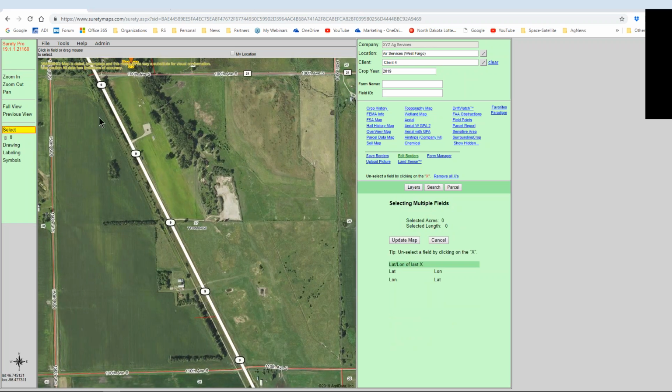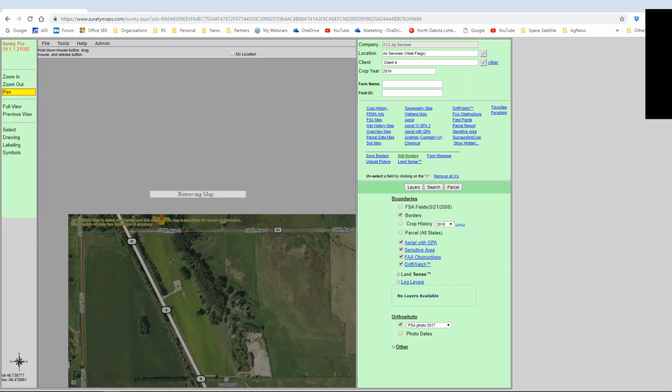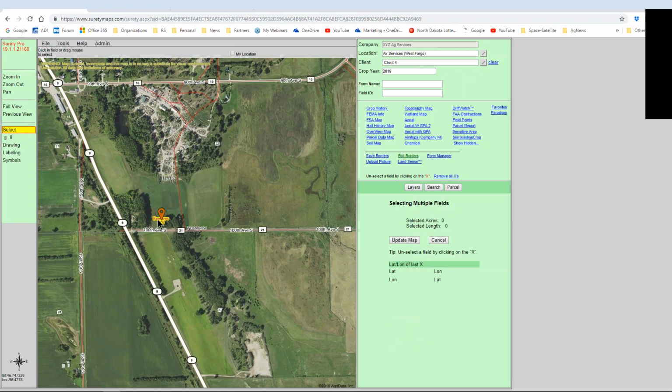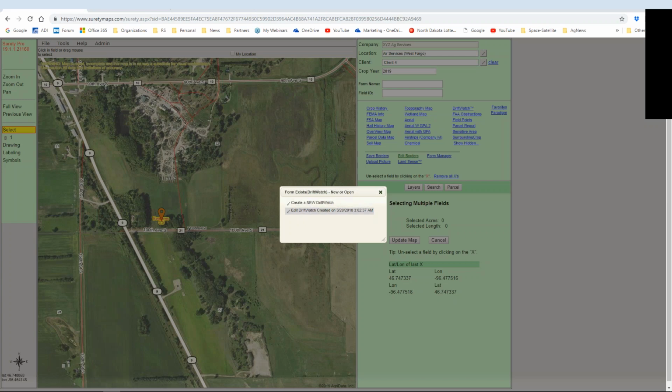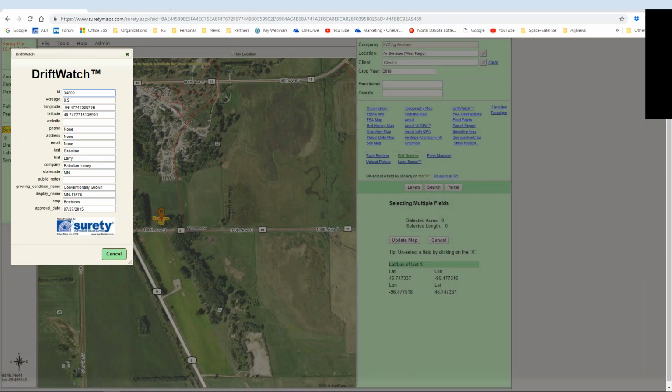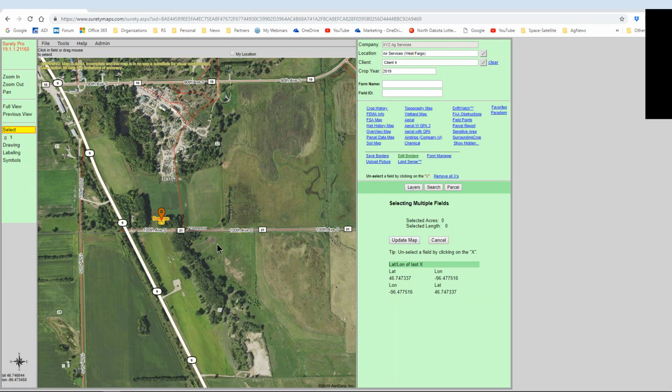You can also do a selection. You would not create, you would edit, and then it'll show you information on that polygon, that field, or those beehives, if you need to contact anybody.